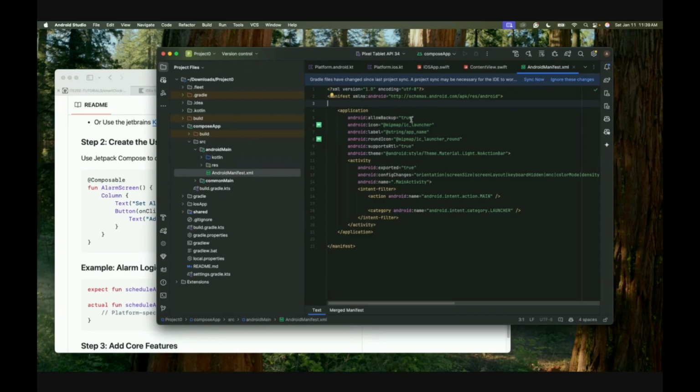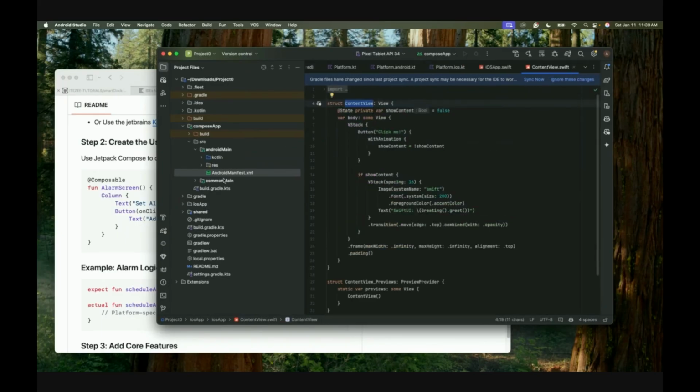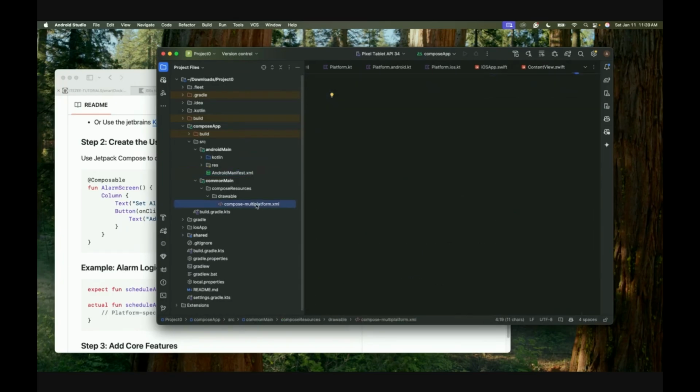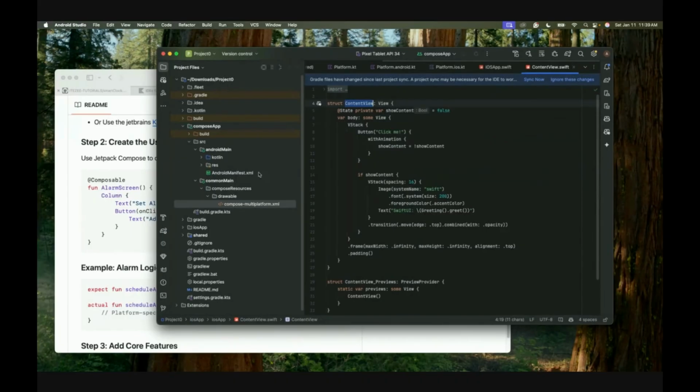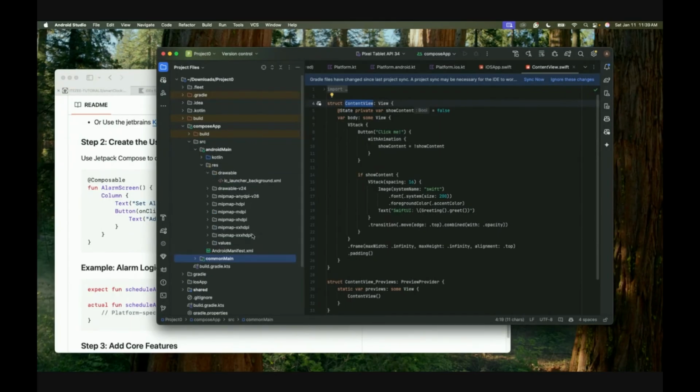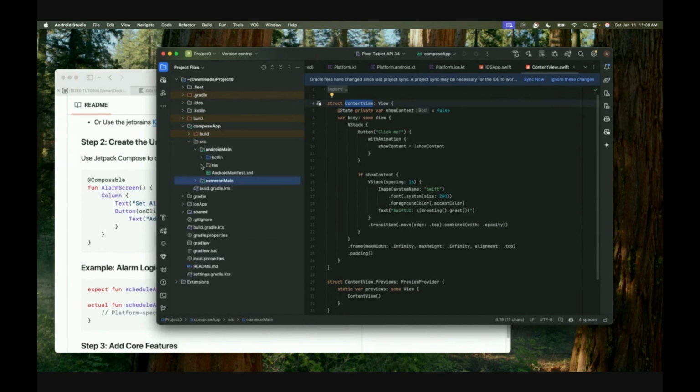And then you can also define other stuff in it, like the activities and the navigation process. And also you have common main. Here you have drawable, but we're not going to use that. It's just nonsense. I don't even want to look at it because we're going to use Jetpack. And then we have resources, which gives you the drawables and the values and everything, just like you would have when you're building Android apps, right?